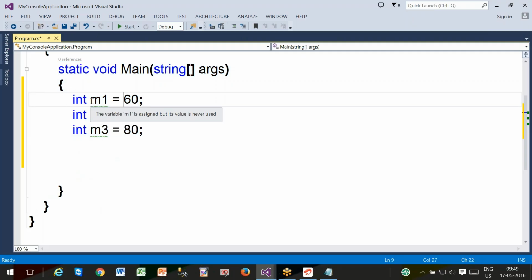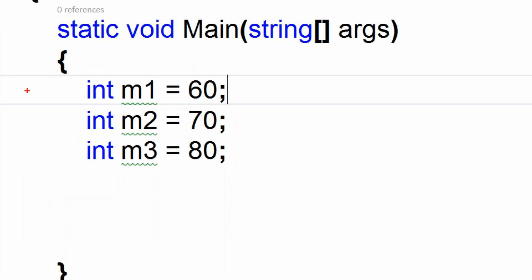Here you declare three variables. M1 is the name of the variable, int is the data type, and 60 is the value. This is the assignment operator, and the semicolon indicates the end of the statement. The first statement creates one variable named M1, and you are assigning it the value 60. Like that, three variables.